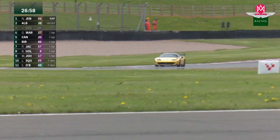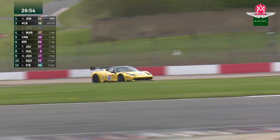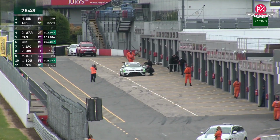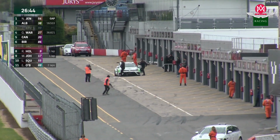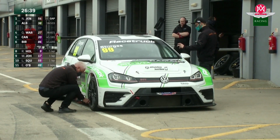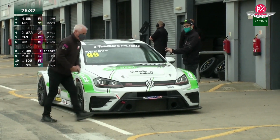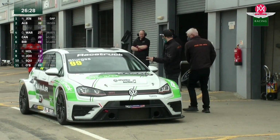You can see on the timing tower his name faded out, meaning that he is in the pit lane for his regulation pit stop. And the timing of these pit stops not quite so important now, because there are only 11 cars still running with the demise of Edward Lee and the Porsche of Alexander. There you can see Sturgis and so too Peter Jackson. Now Jackson did choose to pit because I think he was getting held up by the two cars immediately ahead of him.